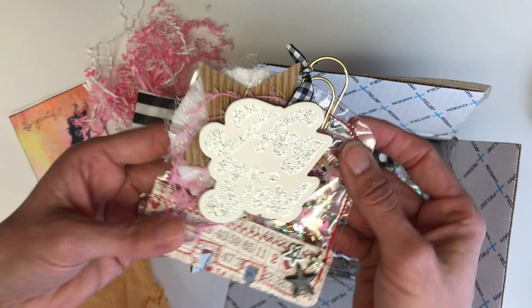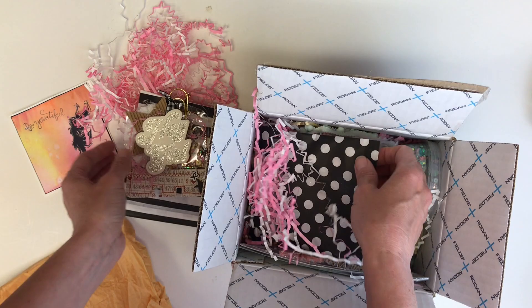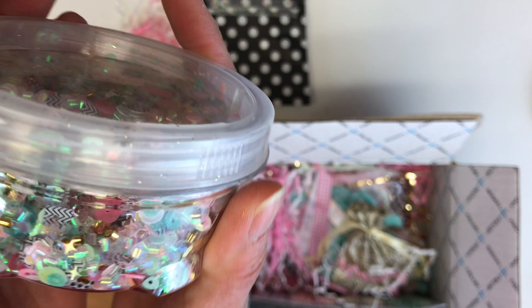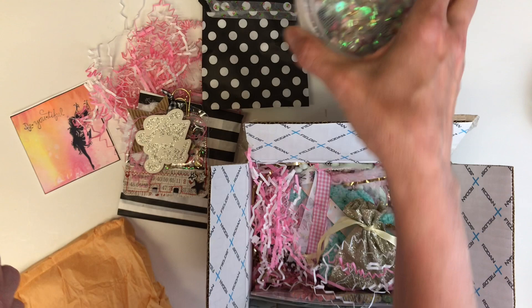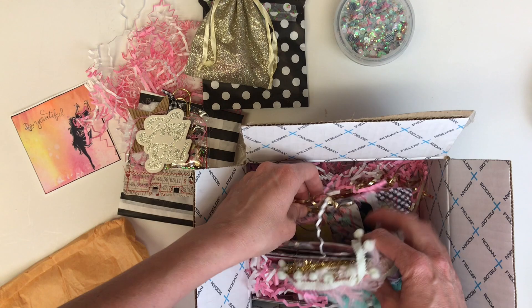This is so funny - she has used a collection that I absolutely adore, and sent me a memory decks card, which is fantastic because I am just in the process of setting up memory decks. These are probably all of my shaker tags here. She sent me a gorgeous shaker mix and sequins - I can never get enough sequins - and this is stunning and will match so many of the fun collections that I work with.